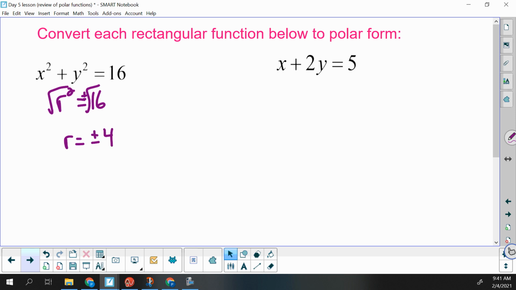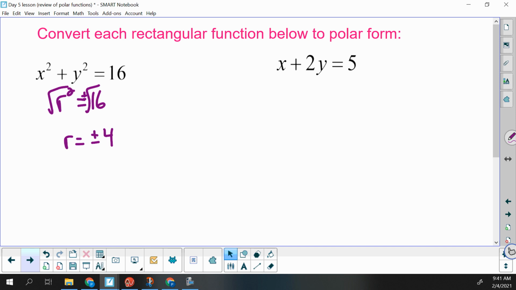Well, that rectangular form, the top one, is a circle centered at 0, 0 with a radius of 4. This polar form is doing the same thing. If you do the positive 4, it's just plotting out a radius of 4 in the quadrant that you're actually currently looking at. Whereas if you do negative 4, it'll just plot on the opposite ray first. So positive 4 would start in quadrant 1, then do quadrant 2, then 3, then 4. If you do negative 4, it would start with quadrant 3, then plot quadrant 4, then 1, then 2. That's the only difference, the order that it's being plotted in.